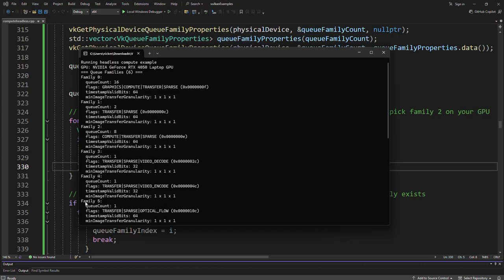And that's that. We have min image transfer granularity. So what's the lowest element? Like, you have pixels and then you have texels, right? What's the lowest element that you could truly transfer without losing fidelity or accuracy or all that stuff? That's what this min image transfer granularity is about. I don't know too much more about it, but basically all of them have that. Okay, and then you have timestamp valid bits. This is the clock. How reliable can the GPU clock stuff?